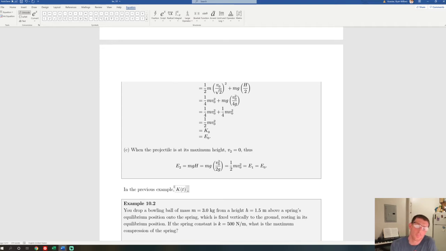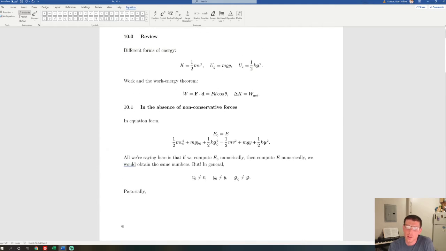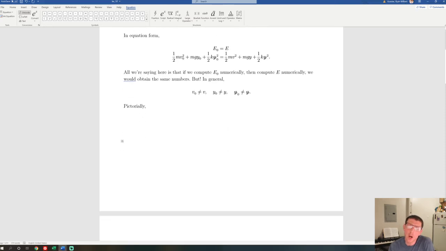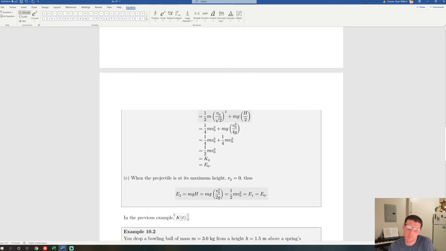So the kinetic energy is a function of time. One of the nice things about working with energy is that in our general equation, there's no explicit time dependence, so we often don't have to worry about time. But we know that in the problem we just did, there obviously is time dependence. It's just not appearing in the way we're working through the problem.